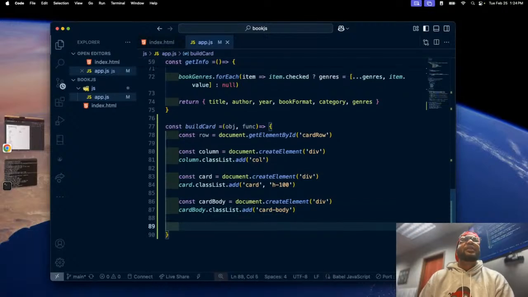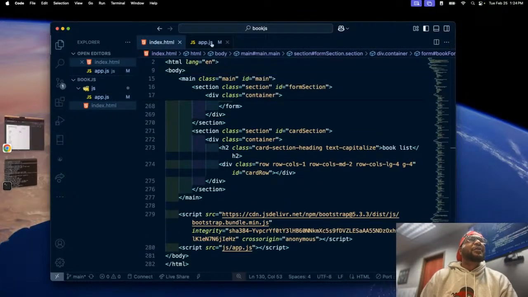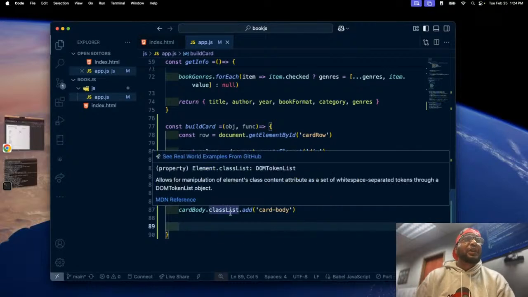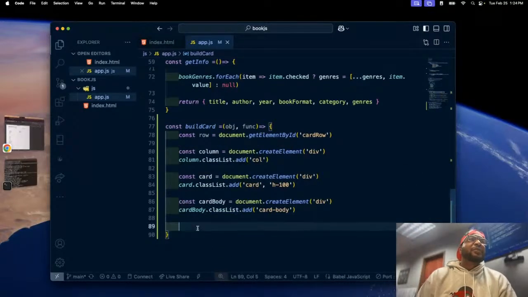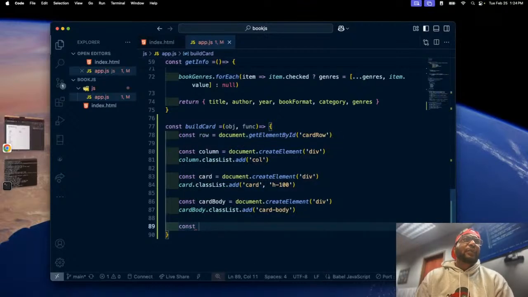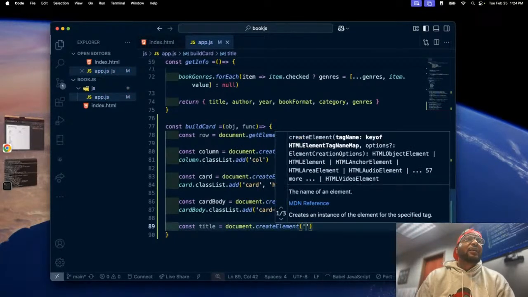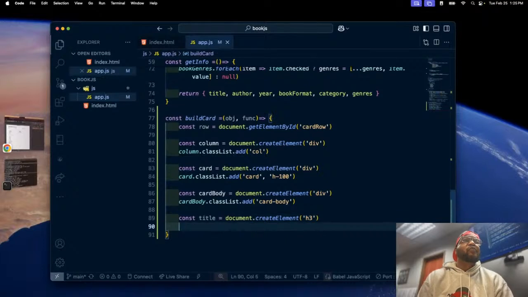Now we're ready to stuff inside of the body. So I want my different titles to be an H3, because I believe on card section we made that an H2. Yeah, so these will need to be H3s. So this would be the title of the book. So I'm going to say const title is going to get document.createElement. This is going to be an H3.